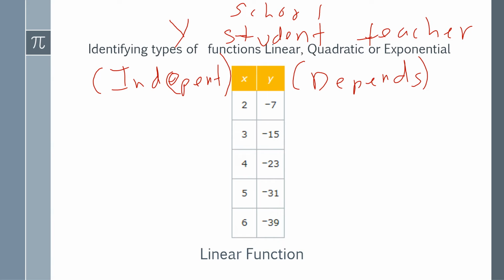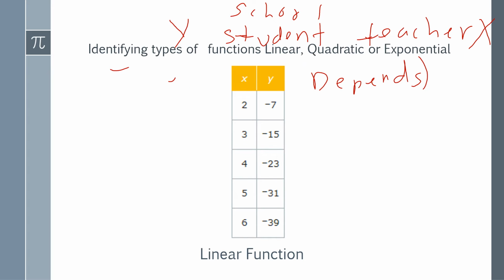to get the education, and x is independent, meaning that the teacher doesn't have to be the teacher, you know. Or you could switch around and say the teacher's the y. The teacher depends on the student. And of course, in my classroom, that's not the case. But you get the point. But know this, with the function being the relation of mainly two items or two situations, one's going to be dependent, one's going to be independent. And that's just how life works.